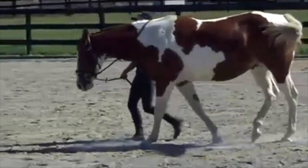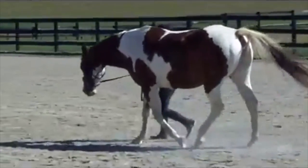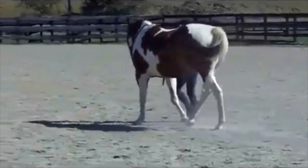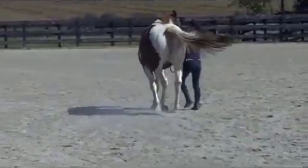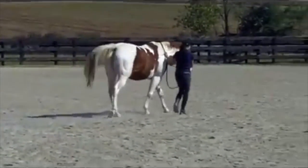Remember what we're always looking for. There's a point at which, when the horse steps under the middle of its body, when we get it to step under just the right place, when it pushes up, it will push the back up. And when the back pushes up a little bit, the neck will tend to want to go a little bit forward. And that's the moment, as you feel it wanting to stretch down, that's when we just give and let the horse follow that stretch down.